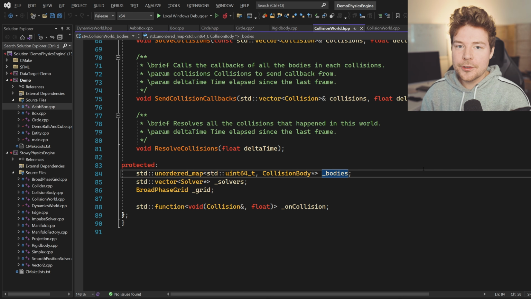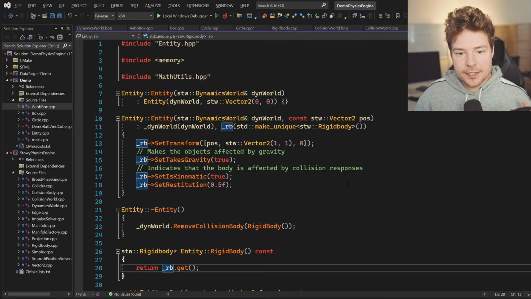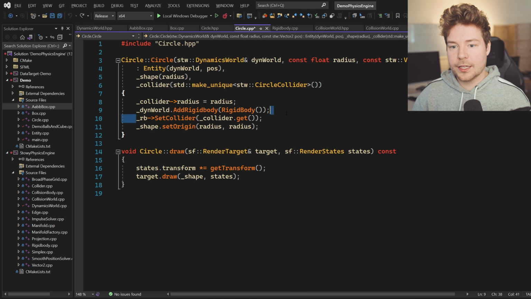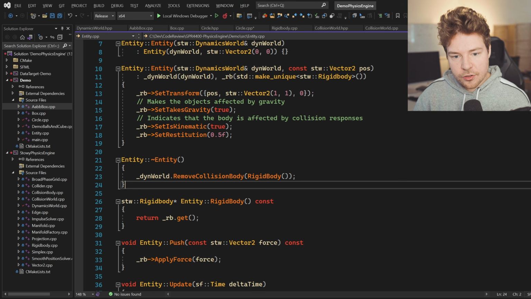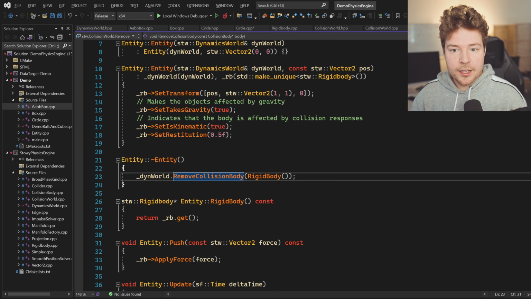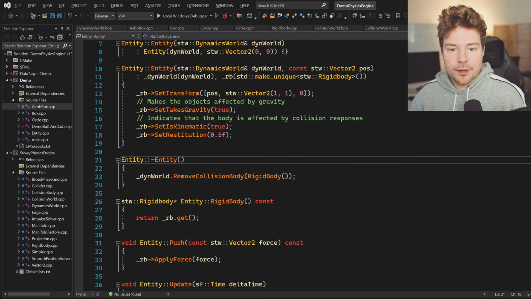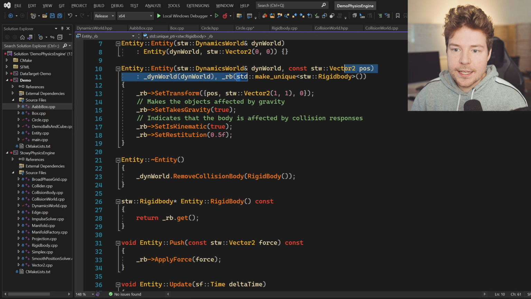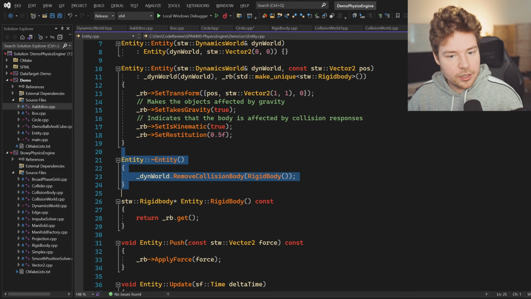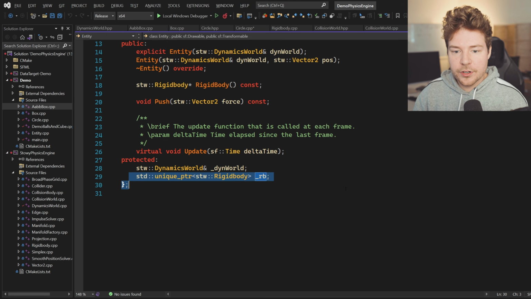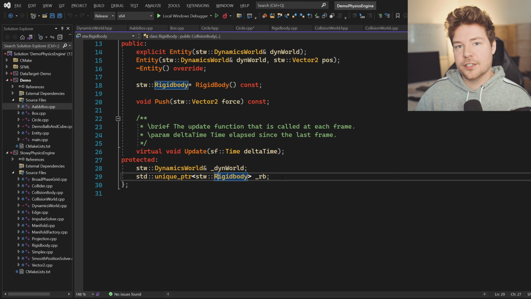So here's the thing, even though you're using smart pointers, this ties into new and delete. It's basically the same thing, because inside the entity constructor, what are you doing? You're creating the object, but then the circle constructor actually adds it to the map by calling add rigid body. And then the entity destructor, what does it do? It removes it from the map. So you've got a new in the constructor and a delete in the destructor. It's the same thing. Why? Because this rigid body is a unique pointer, which means that if we're in the destructor of entity, entity is about to die. And entity is the thing that is actually holding this rigid body, which is a unique pointer, meaning it's going to die as well.